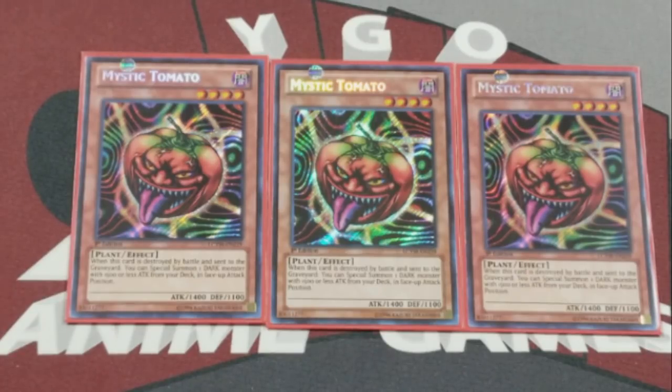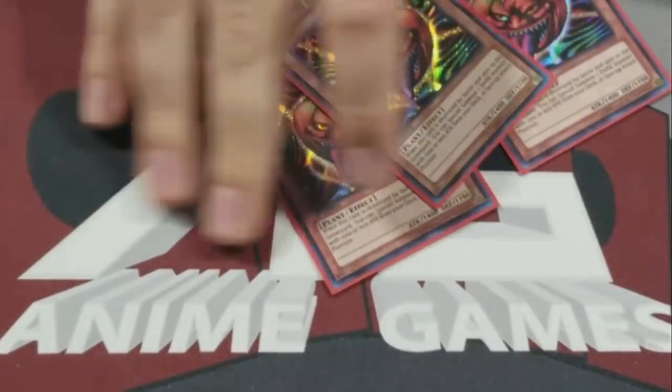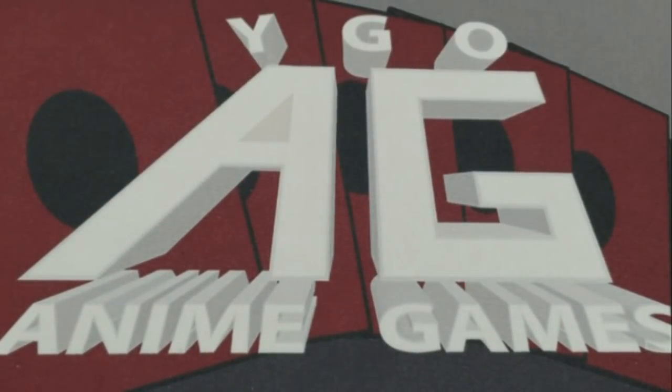Jester Lord, Jester Confit, in place of better cards that are much closer to what the character played, and Mystic Tomato is just a battle searcher. So, a very short monster lineup, but this deck still makes up for that.